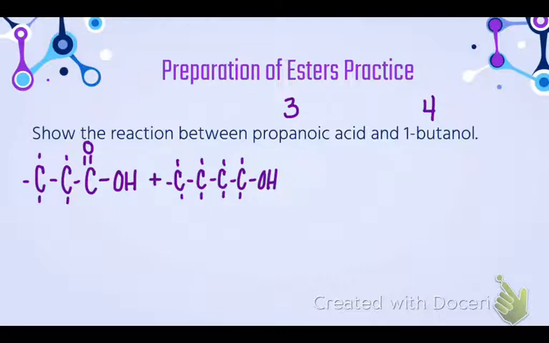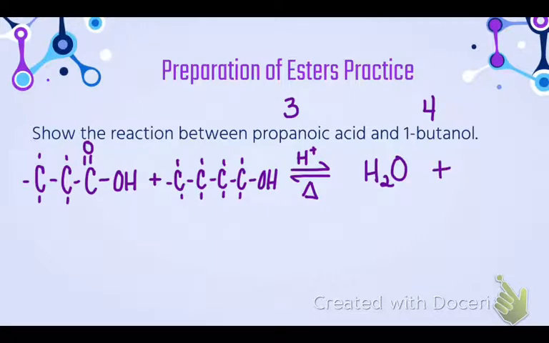So in this reaction, I'm going to have that double arrow, which you can write a few different ways. You can write it as 2 arrows, one going forward, one going backwards. You can write it as the half arrows like I have it here. But either way, it doesn't really matter. Just show a double arrow there. We have acid. We have heat. Now, this reaction is going to remove an OH from the alcohol, an H from the carboxylic acid, and form the water. So we have one product, which is water.